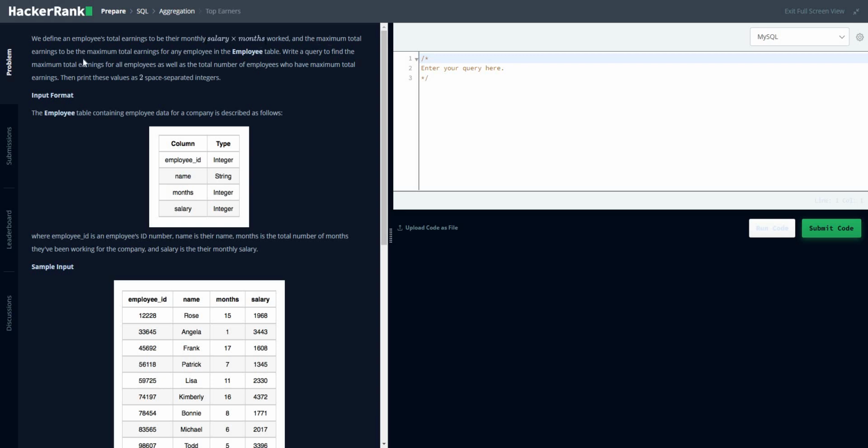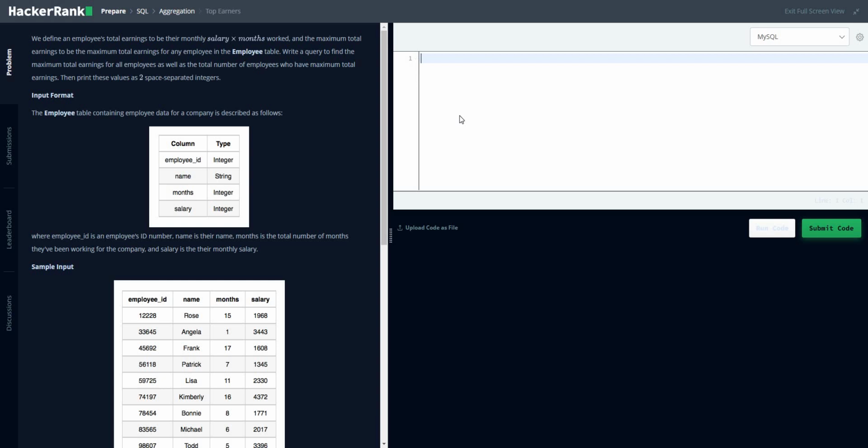The maximum total earning is the maximum total earnings of any employee in the employees table. Write a query to find the maximum total earning for all employees as well as the total number of employees who have the maximum total earning. Then print these values as two space separated integers.